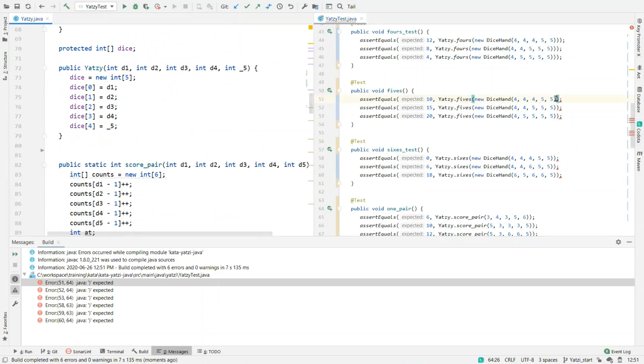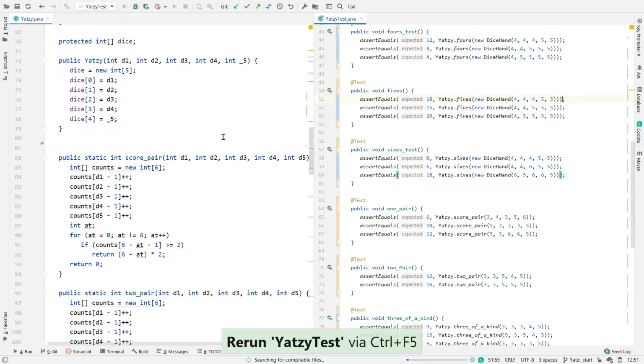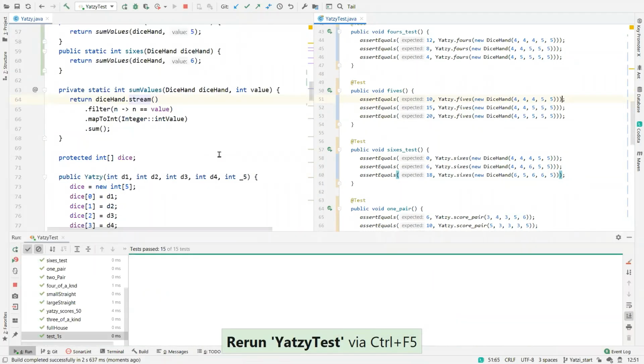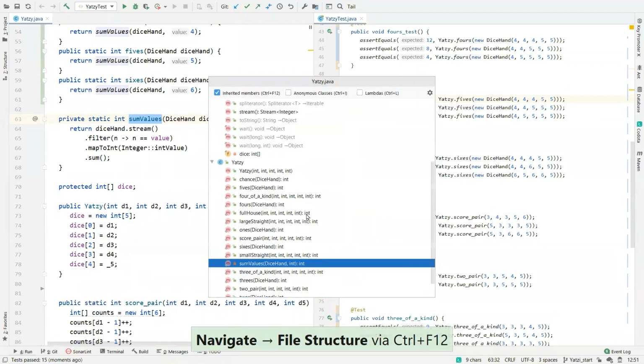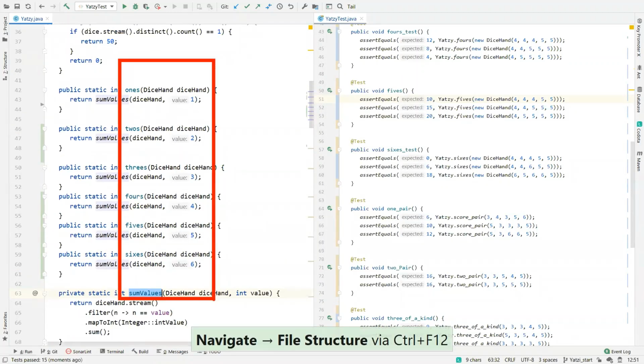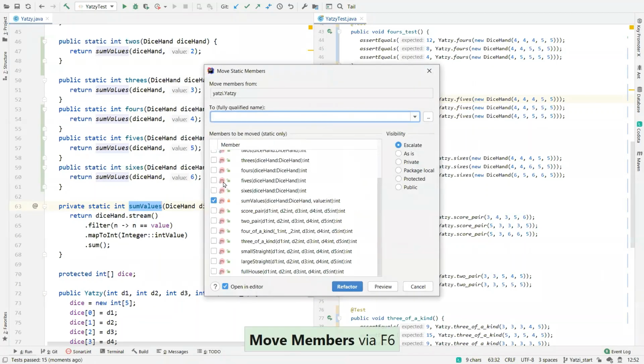Christian saw an opportunity of implementing more OOP. Typically, in these exercises, you will want to strive yourselves to do as much OOP as possible. The observation was that this method, some values, has to do only with the dice hand. If I were to be honest, all the functions I edited until now had to do with dice hand. So all of them could have moved to the dice hand, right? So that's why I won't start moving them now in dice hand. But if I wanted to move them, look at what I would do.